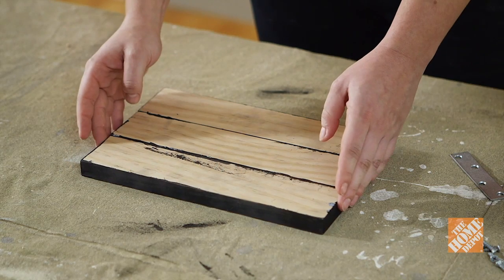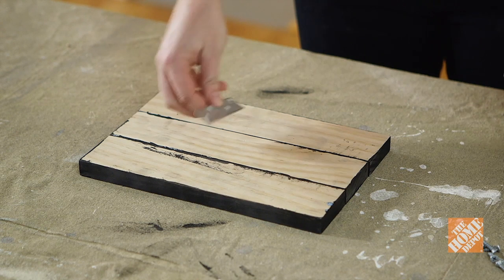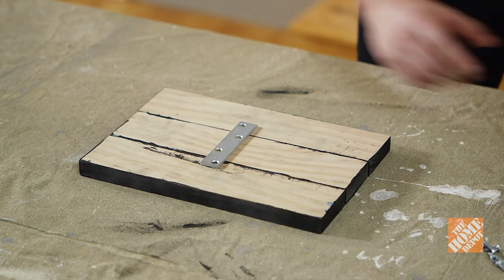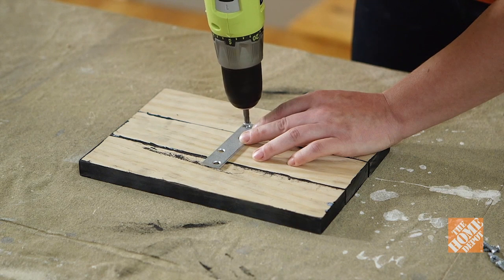Next, line up the 3 boards for the front of the planter, making sure they're even, and place the mending plate across the back of the planter face the long way. Now screw in place.